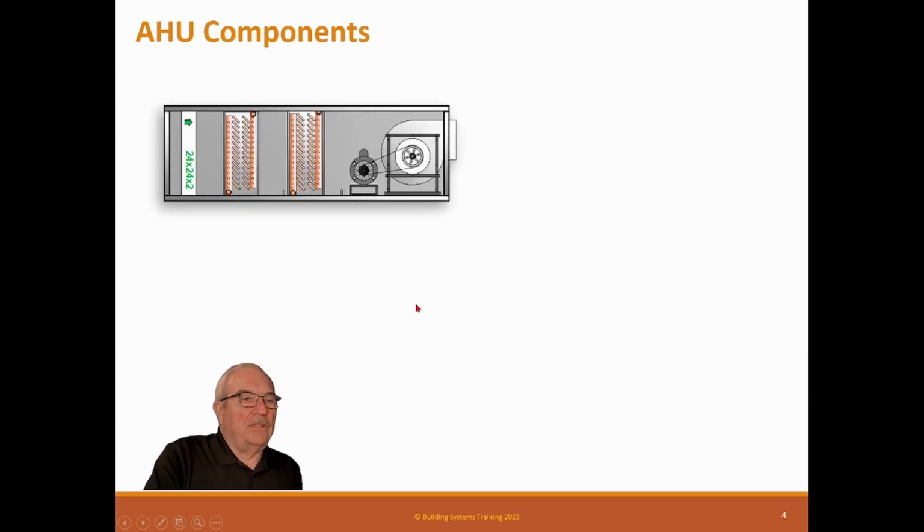All right, so now we're going to talk about components. You can see inside the unit there's all kinds of components. There's fans, coils, filters, many things we're going to go over. And they're all different, so you can get different types to meet different applications. So when you order an air handler, you're basically ordering a custom unit, except maybe for a fan coil unit. You might be able to get a standard fan coil unit that maybe has more capacity than you actually need, but that's what's available. But even most of those are also custom.